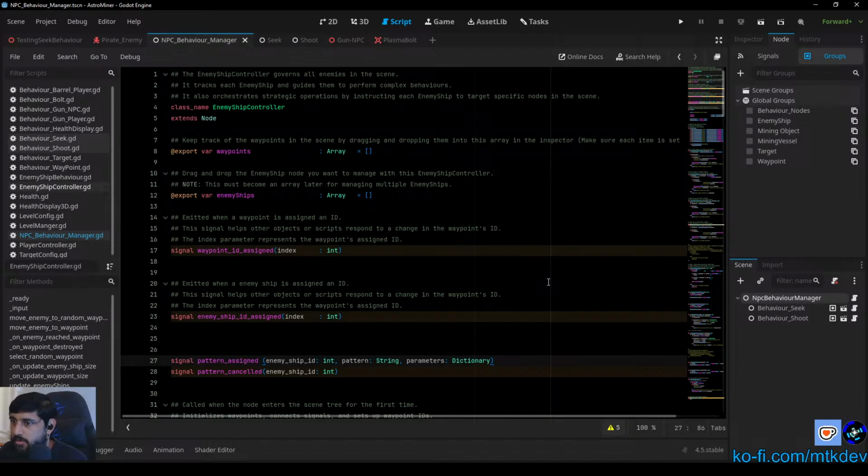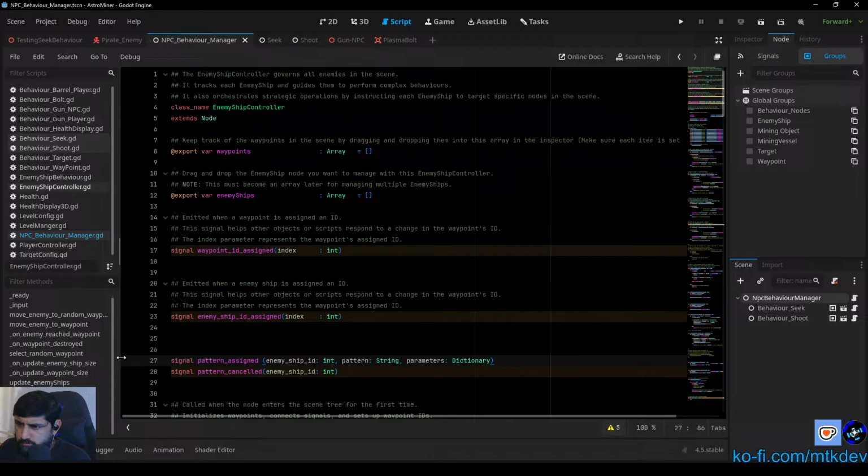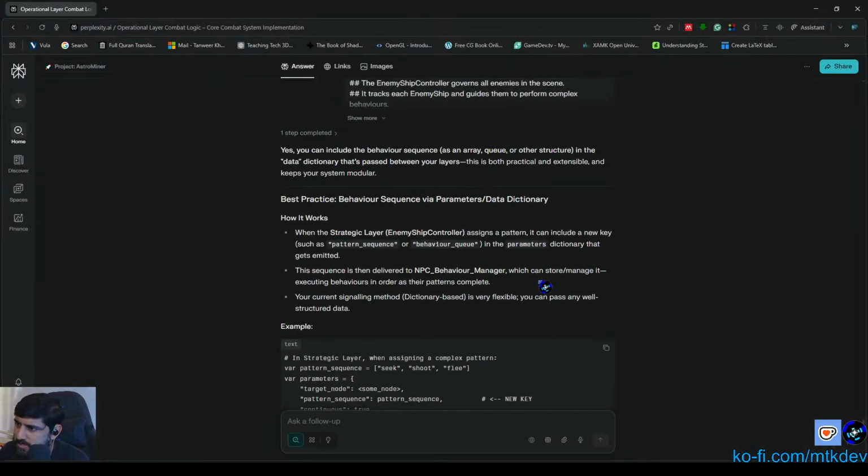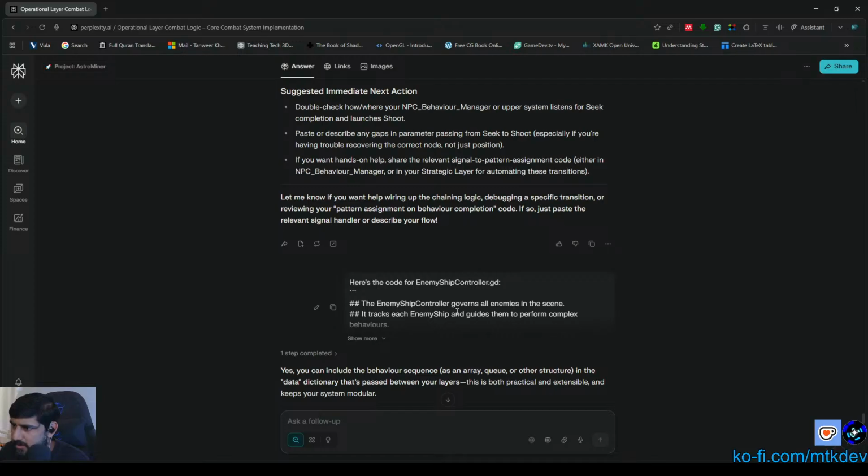Now, I want to go into, so in Perplexity, it recommends in the parameters dictionary, but where in the parameters dictionary?